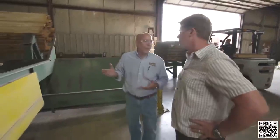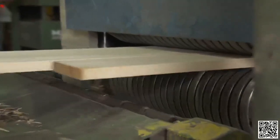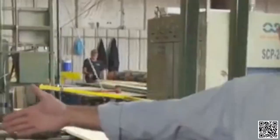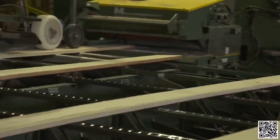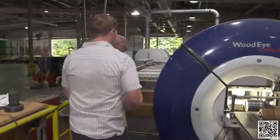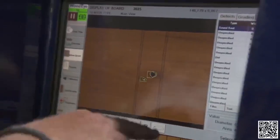The first step of manufacturing is traversing the dried lumber through a planer that addresses both faces equally, giving a nice flat surface on both sides. It then heads to an automatic gang rip saw that automatically adjusts on air cylinders and resets itself for each board. After cleaning up the edges, knot issues along the board are addressed by a machine called an 'MRI for wood' — it takes a picture of the board moving through quickly, identifies defects, tags them, and sends them down the line to a saw that cuts them out.